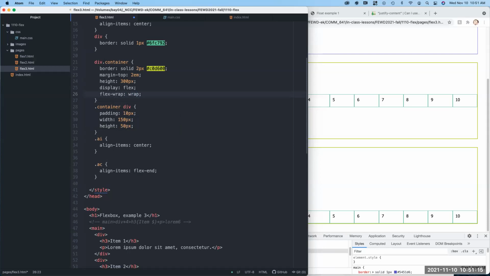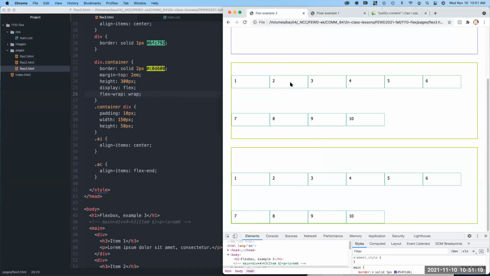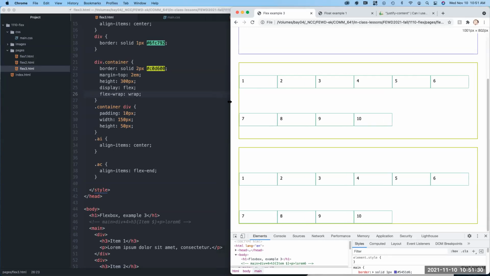So if I make it flex wrap, now when I refresh, you can see how it looks a little different. When I use flex wrap and I have a width, my container is obviously not large enough to support all 10. Now, instead of squishing down to whatever width they need to fit on one row, they go to 2 rows.